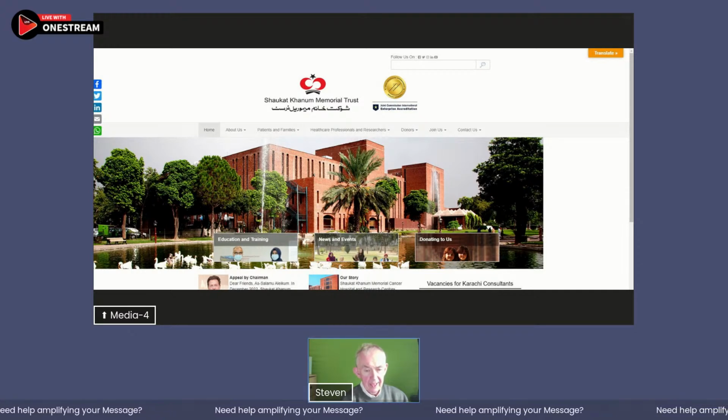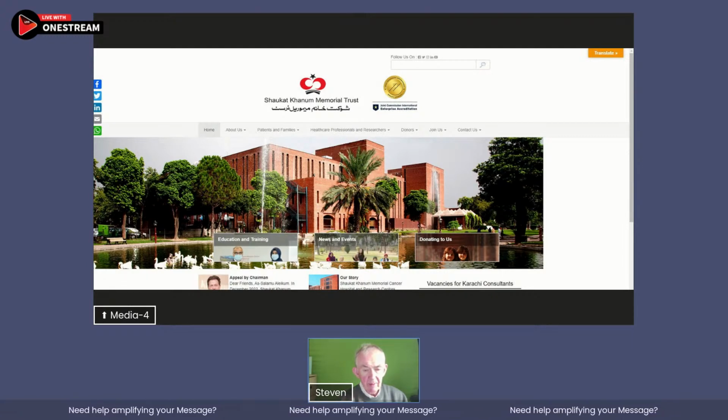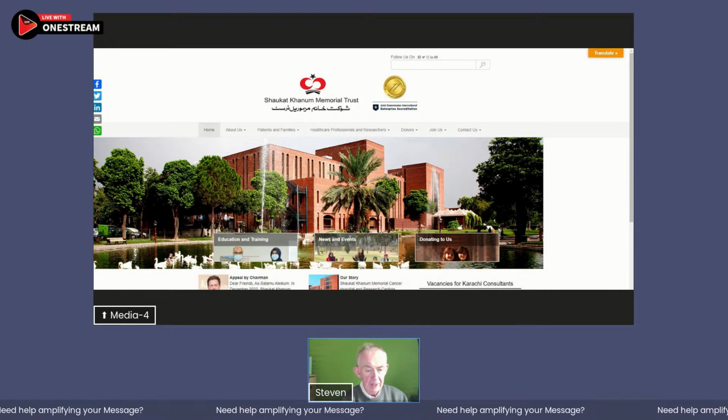And they're now 20 years after he started. He started in the 80s and 90s. Now they have regional presences with hospitals and clinics throughout Pakistan. And when it got started, 1 million people donated for the creation of this hospital and everything that's happened since. So this was a major fundraising event.